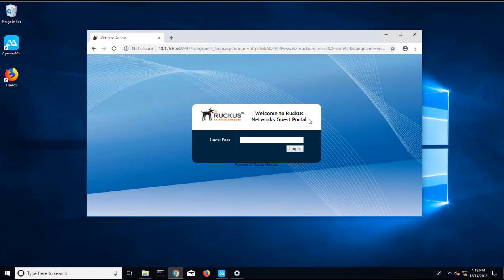But here you go. Here is the guest access portal. You remember, welcome to the Ruckus Networks guest access portal. Here's the logo that we added there. And I'm going to log in with that vendor Y password that we created.